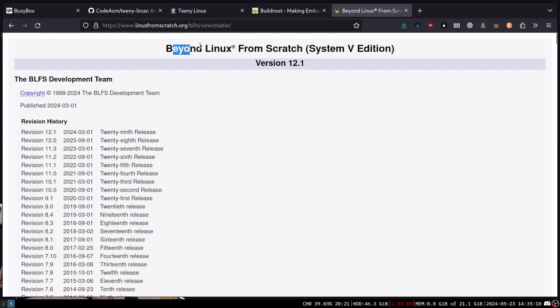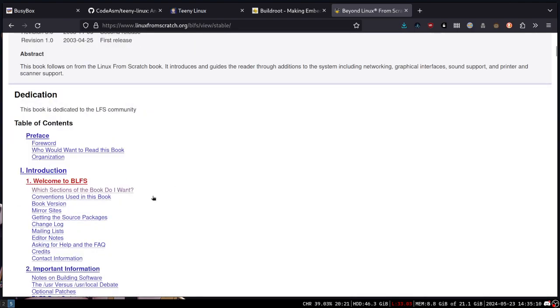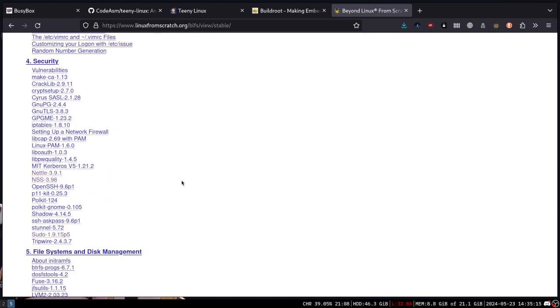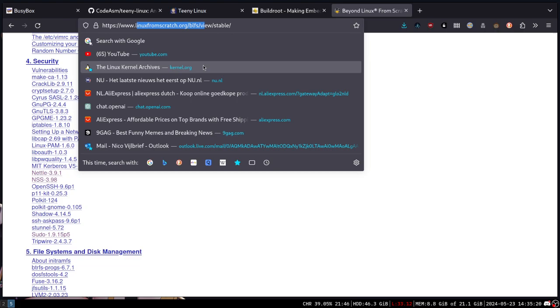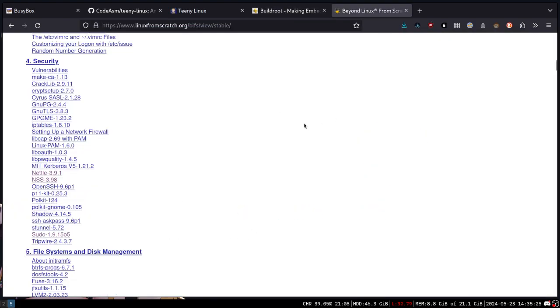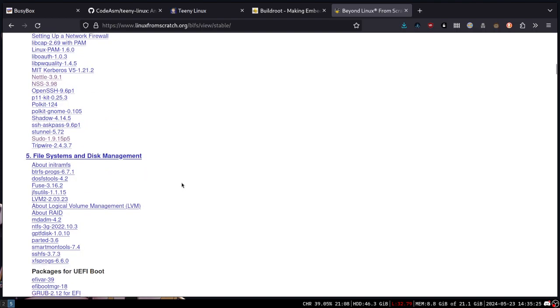Anyway, Beyond Linux from Scratch is adding packages to your base. And you can also say, well, I don't build Linux from scratch. I have my own system, like Buildroot, or you're writing your own operating system and you need a certain package or support.